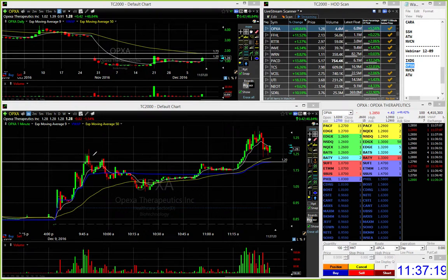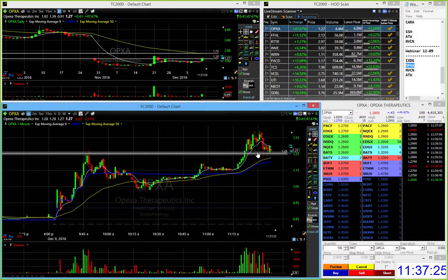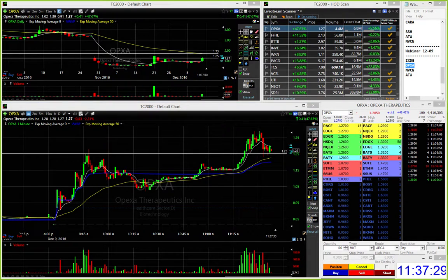Now that 125, the prior resistance, is broken, what I'll be looking for next is for that to become support. If we can get a nice little consolidation over lunch, over 125, and have this moving average come back under it and the VWAP come up to support it, with a little consolidation over this 125 to 130 area, we might find ourselves a nice setup for a new high day breakthrough, basically 150 later on today. So again, with the proper intraday setup, we could find a trade on that one.